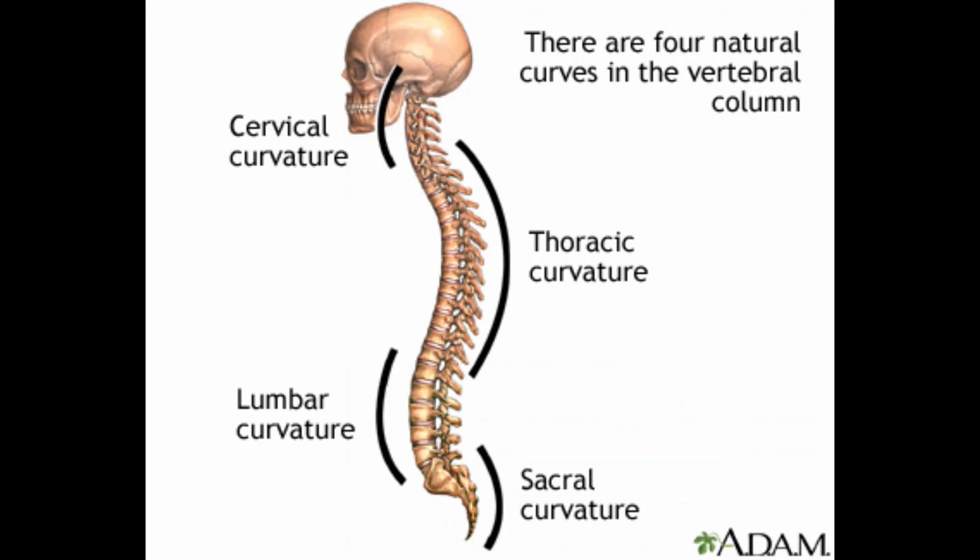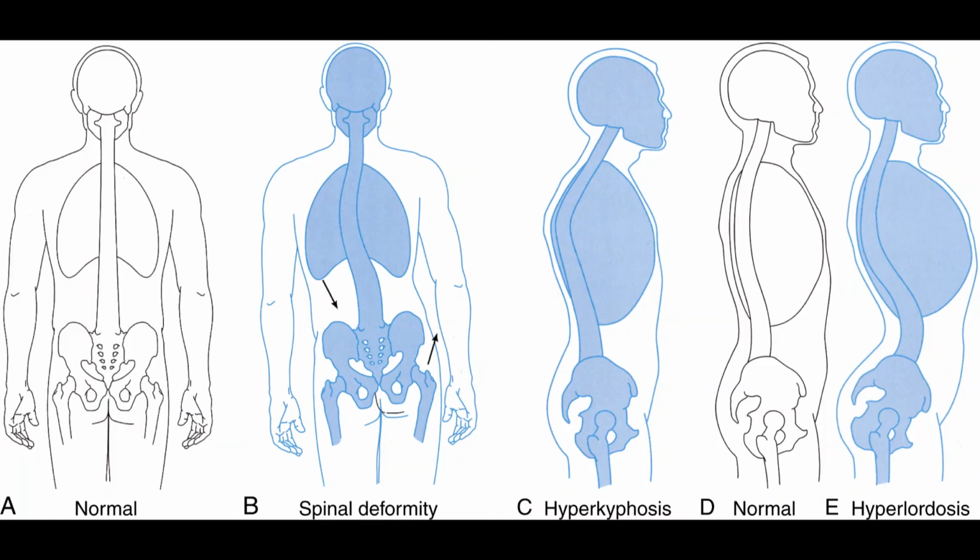The other major ones that we absolutely need to discuss right now are abnormal curvatures of the spine. These can be congenital. They might result from paralysis, trauma, weakness, or tension in the spinal muscles, or they could even be a result of asymmetry, a difference in the length of the lower extremities, like one leg is longer than the other. Bad posture habits, especially during periods of accelerated growth, can contribute to the problem.